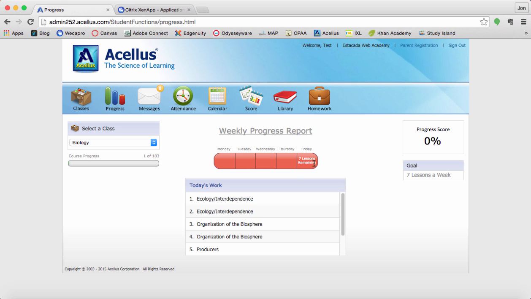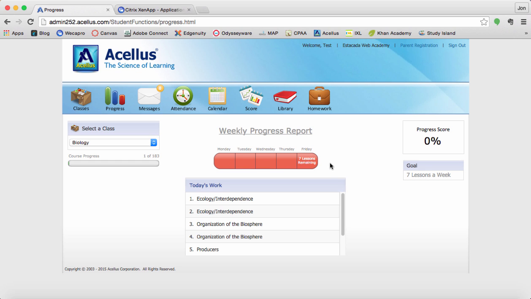You also have a report bar, so you can set goals for how many lessons you want to do per week or how many lessons you may want to do per day. Right now, this is set up at doing 7 lessons per week, so it's based on a weekly goal right here. So with these 7 lessons, you could divide 183 by 7 and get a good idea roughly about how long it'll take. So that's about 25 weeks or so. If you do more, you can work with your teacher to adjust these goals. If you're trying to get this class done maybe in a month, or if you want to spread it all year, you can adjust the goals.